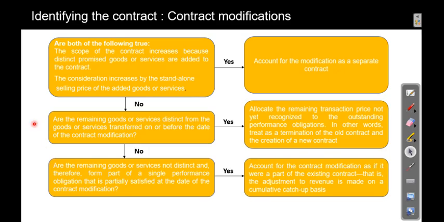If the scope of the contract increases and the consideration also increases for the additional scope as per the market price. The second case could be I have already consumed a part of the contract and now I am looking for additional contract or additional services. In the third case scenario, I have already consumed part of the contract, but I am also looking for some sort of benefit for the rest of my contract. Now, to help understand, we will try to understand each of these scenarios with the help of some examples so that we are very clear.